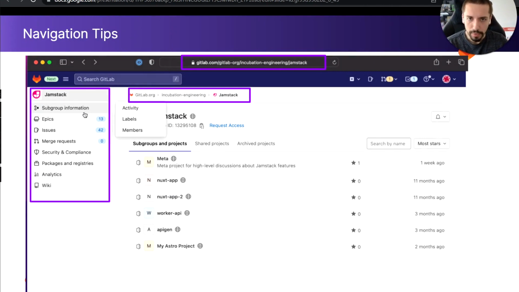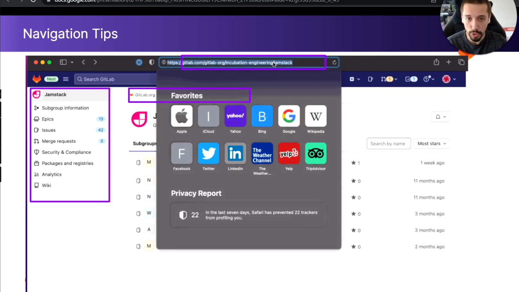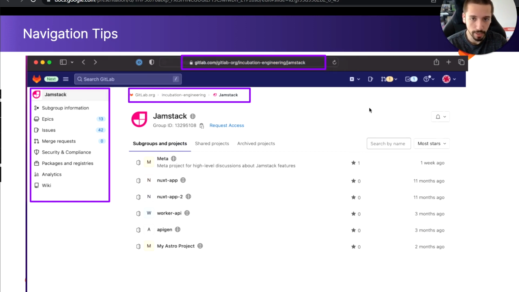Some navigation tips. There are a lot of ways to navigate in GitLab. On the left, you can easily switch to view different types of data within the group or project you are currently viewing. At the top, center, you have breadcrumbs that show you where you are in the project hierarchy. And at the very top, whenever you change views in GitLab, the URL will also change.